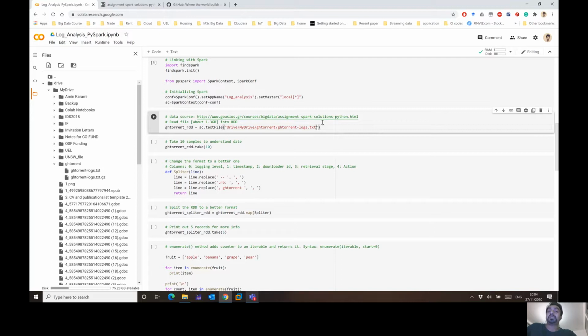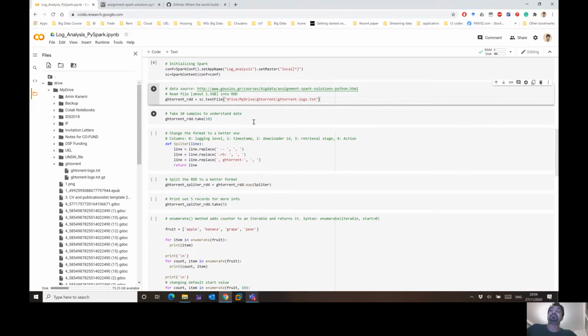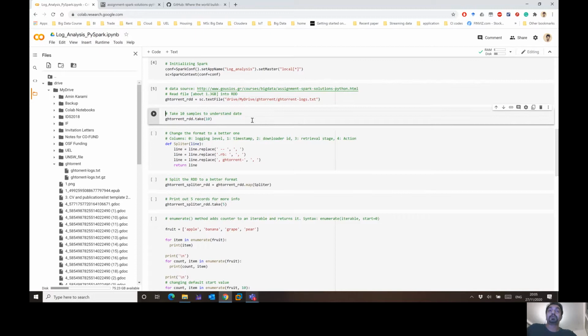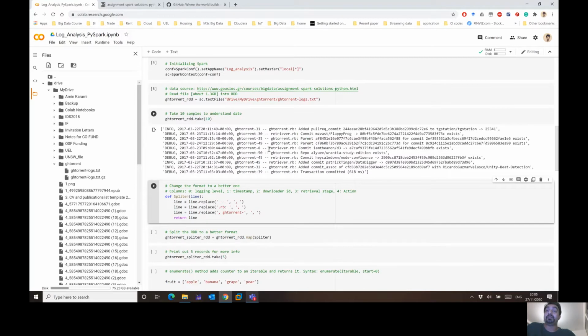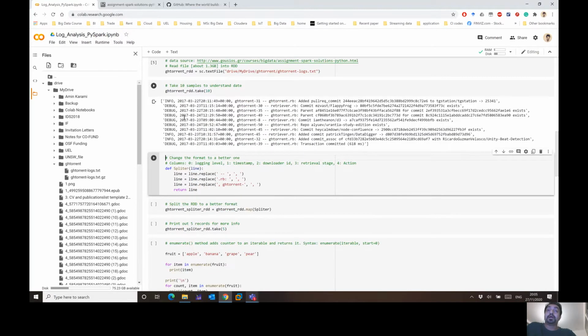It doesn't matter, but let's work with the txt file, because last week we worked with the zip file. I want to show you there is no difference, because Spark can read any format of data. So the txt. Then let's take 10 records and find out what's going on. We have to make sure that we have access to the data. So guys, as you can see, we have access to the data.